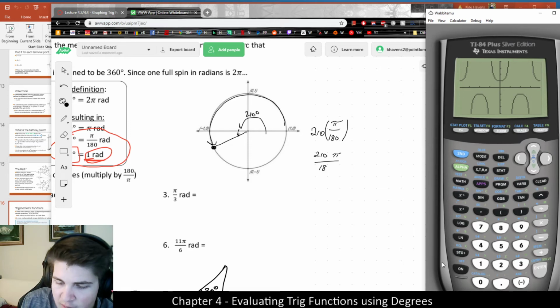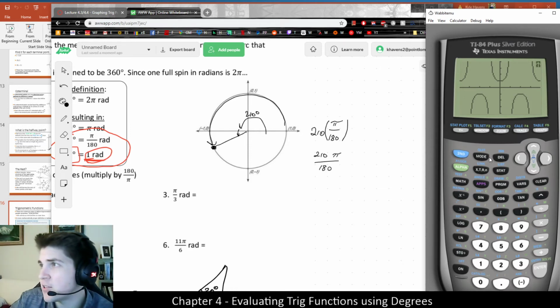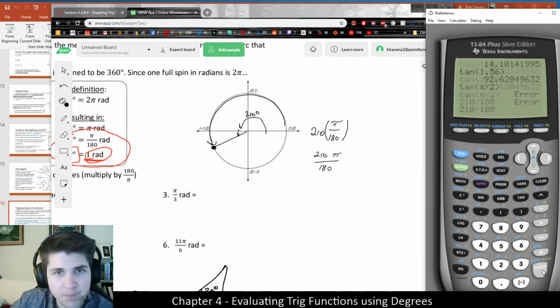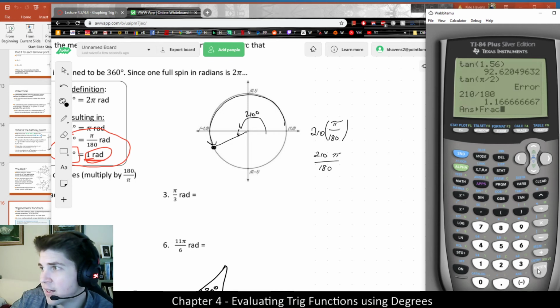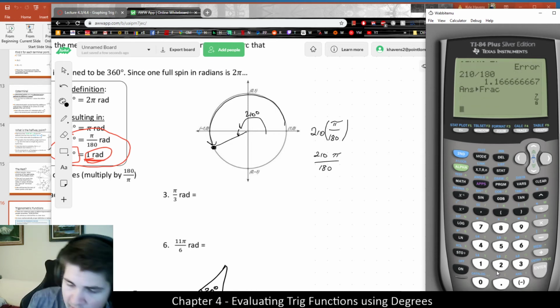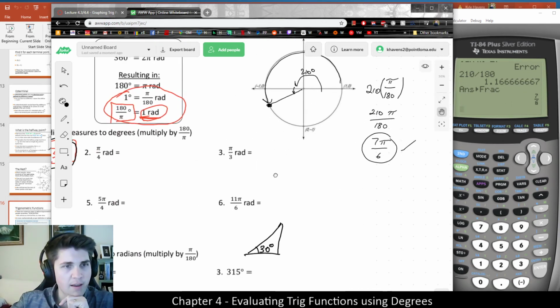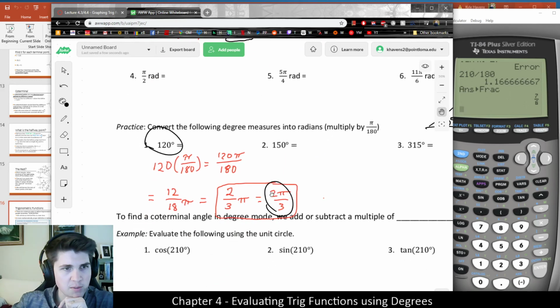If you're not great with fractions, you can use your fraction feature to reduce everything but the pi, 210 over 180, and then convert it into a fraction. That will give us 7 pi over 6 in radians. Really that would reduce by 30 because each one is divisible by 30: 210 divided by 30 is 7 and 180 divided by 30 is 6. Cool. Anyways, nifty, neat. You can rederive each position on the unit circle by just remembering your conversion principles.